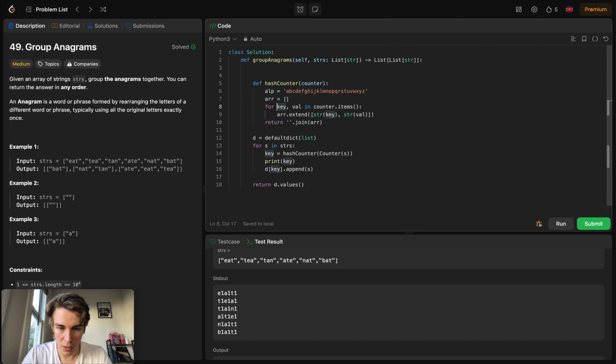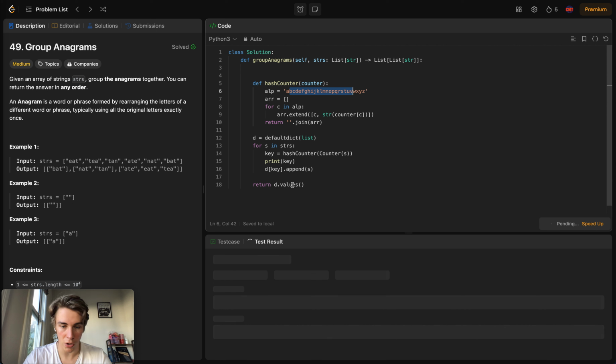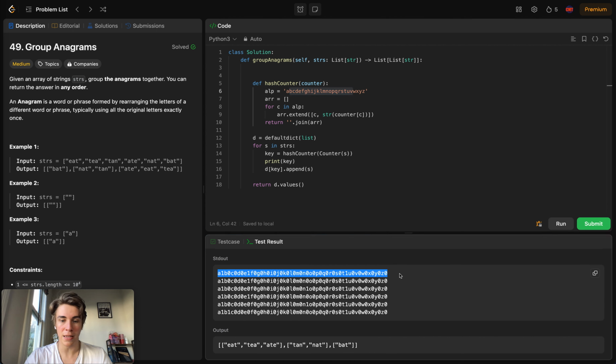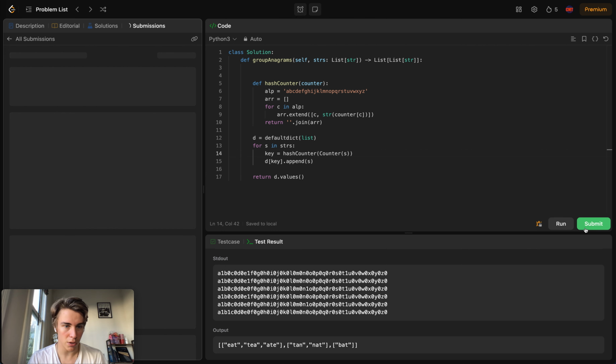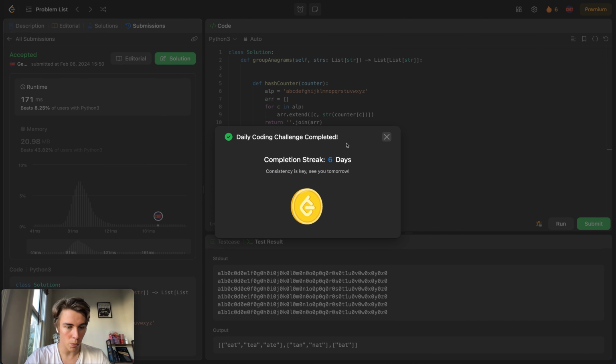And instead of doing this, I'm going to say for c in alphabet, and I'm guaranteed to stumble upon all of the characters in the counter at least once. This is going to be the character, and the value is going to be counter at c. That way, we're guaranteed to return a string that would be identical if the two counters are identical. Let's remove this print and submit. Hopefully I got the alphabet correct, but that should do the trick. And there we go. We are set.